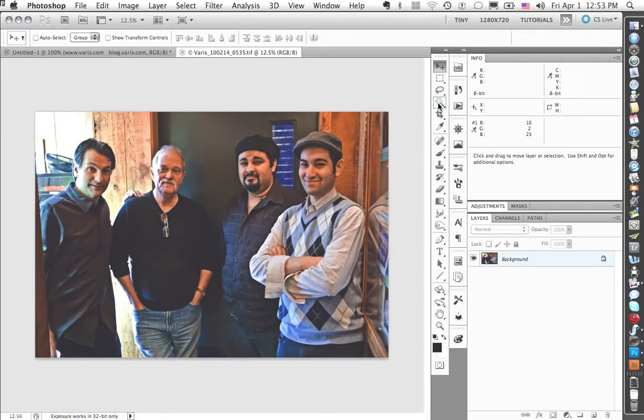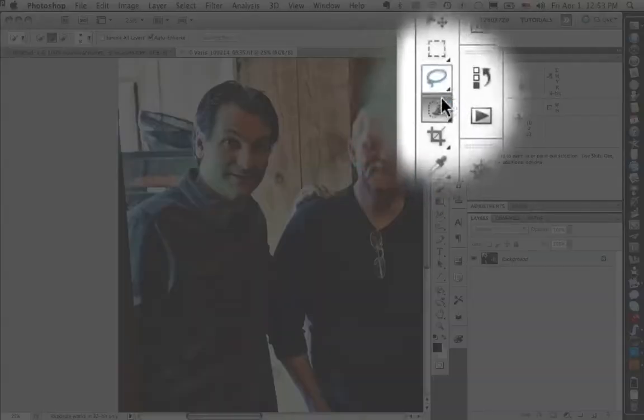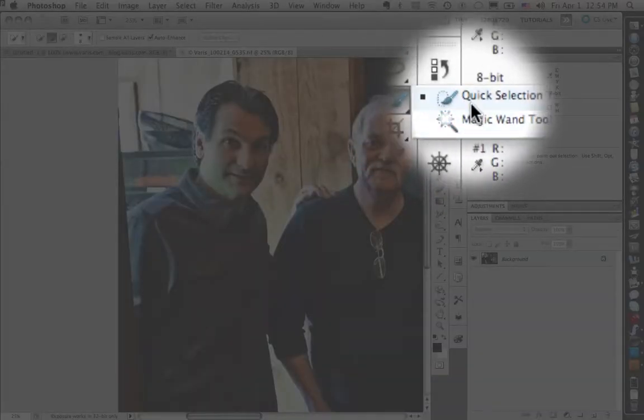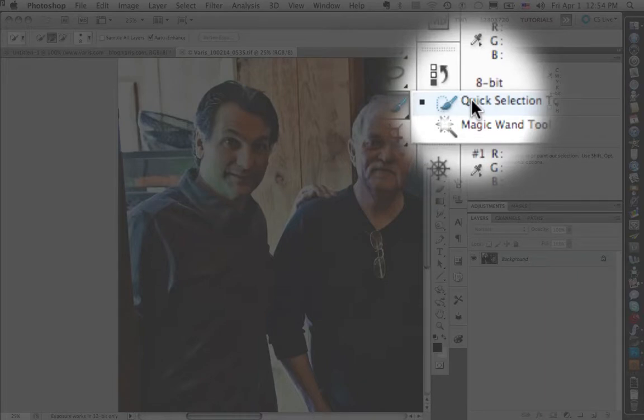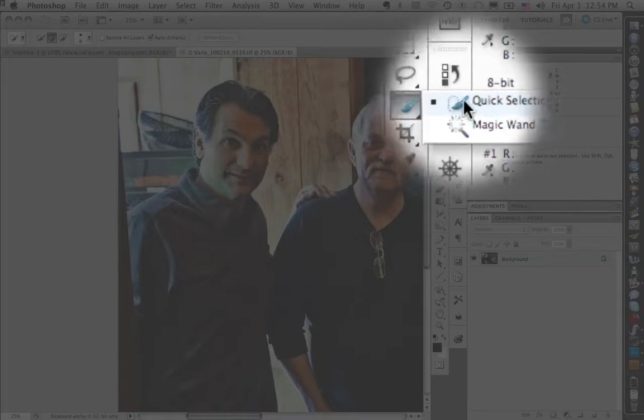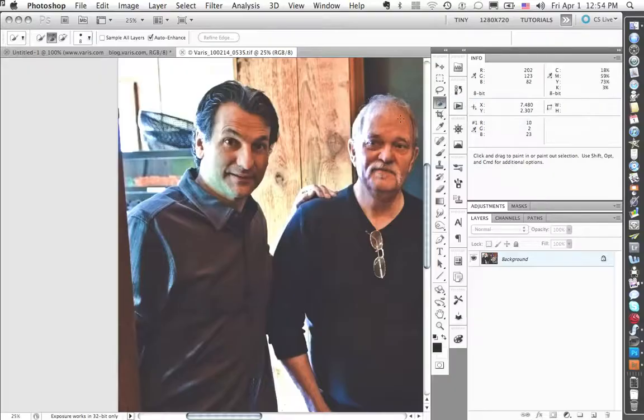So let's first make a selection, and I'm going to use the Quick Selection tool. Over here, it's sort of largely replacing the Magic Wand tool. So you'll find it where the Magic Wand tool is, and you select Quick Selection tool. And this tool makes easy work of selecting items. So you really just drag near the edge, and it's much better at snapping to the edge and finding the object that you want to select.